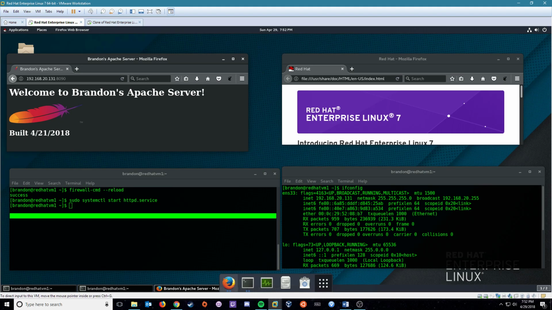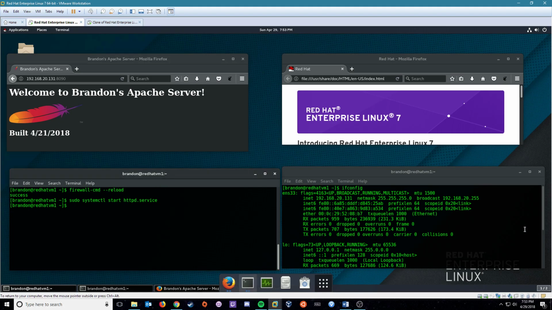The process is about the same for the Nginx server. The only thing that we had to do was, since Nginx is not in RHEL's default repositories, we had to add it ourselves. We had to edit a file. That file is in /etc/yum.repos.d/nginx.repo. Now we'll have to create this file and add the text that's in here.